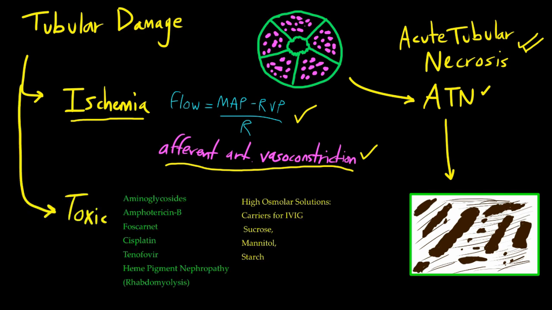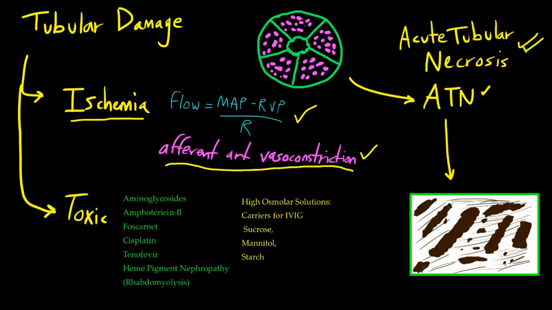Now, another mechanism is just direct toxic action of some drug or other thing on the tubule itself, leading to toxic injury that causes essentially acute tubular necrosis. And one thing to keep in mind is that the proximal tubule is sort of a high traffic area. It's trying to secrete many things and it's reabsorbing things. And many of the drugs we give pass through the kidney, pass through the tubules to be excreted. And if these things accumulate inside the kidney, it can lead to tubular death and injury.